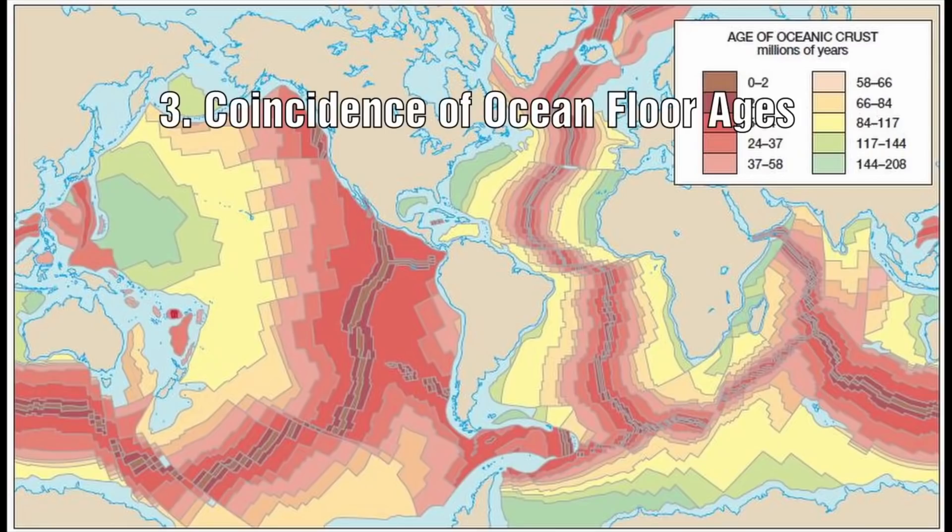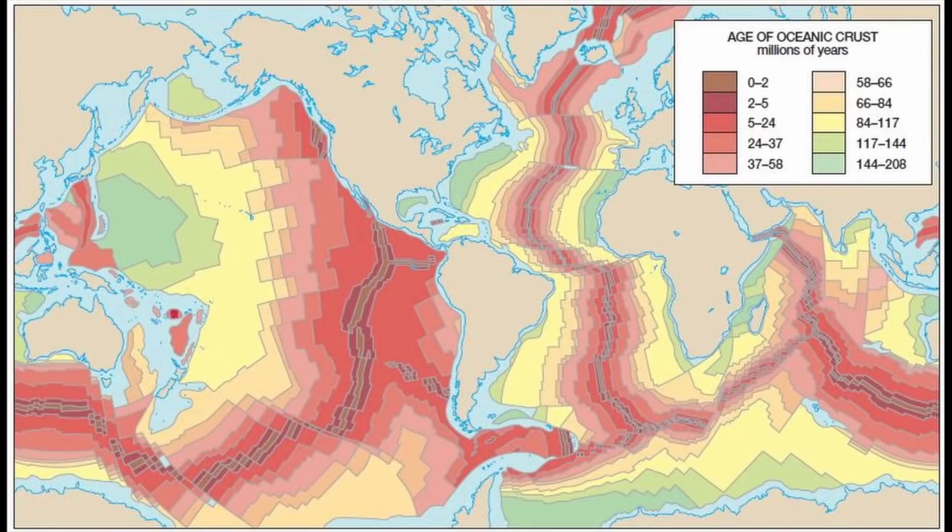Number three: the coincidence of ocean floor ages. Another problem relates to the maximum age of any of our ocean or sea floor beds — their maximum age is the Jurassic. The Pacific plate moves at five times the rate of the Atlantic, so if the Pacific had moved just a little slower it should have exposed the Triassic floor bed, and a rate just a little faster would have completely erased the Jurassic sea floor in the Pacific. Yet all sea beds have the same maximum sea floor age. What you're completely negating here is that this evidence strongly favours sea floor spreading. If the earth was indeed expanding, surely we would see oceanic crust that is billions of years old — yet we do not.